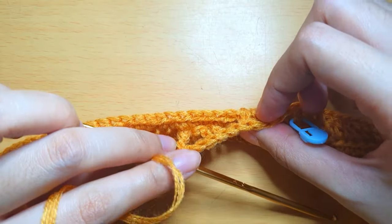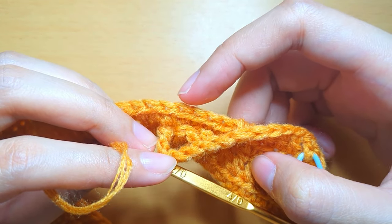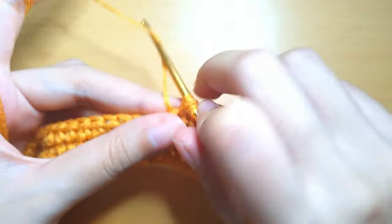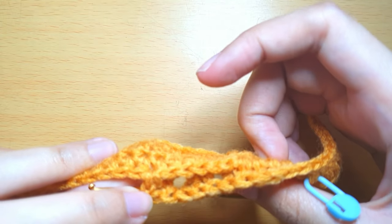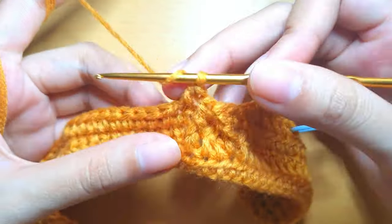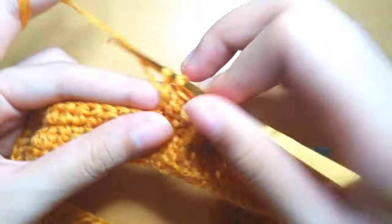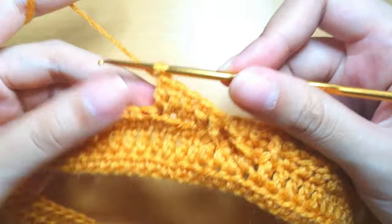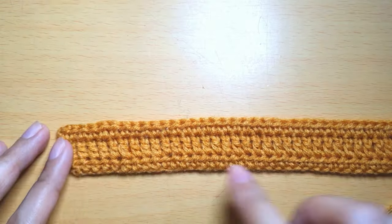Next, you're going to skip 5 stitches, 1, 2, 3, 4, 5, and you're going to place double crochet on the 6th stitch. Make sure that you skip 5 stitches. So after that, you will continue on making double crochet. So we're going to repeat what we did on the other side.